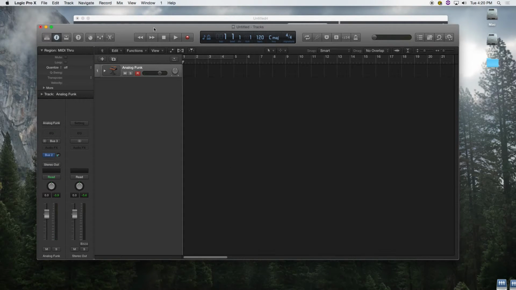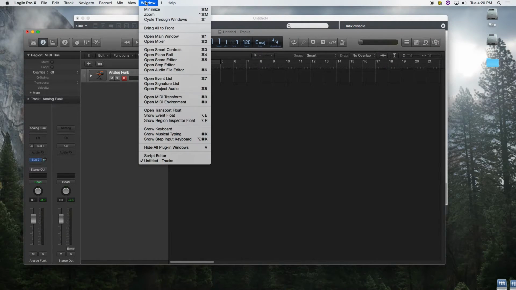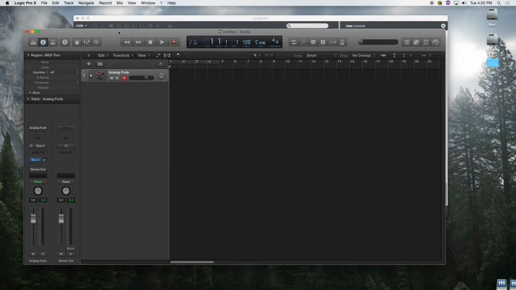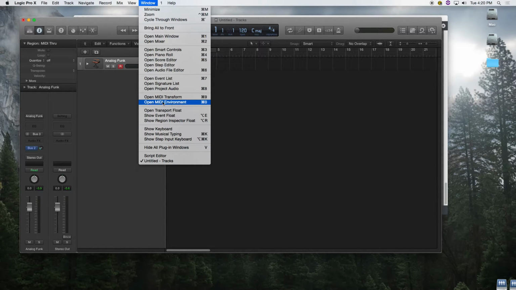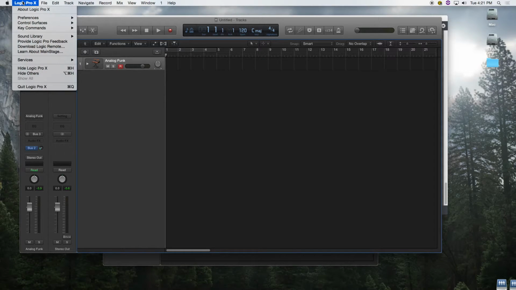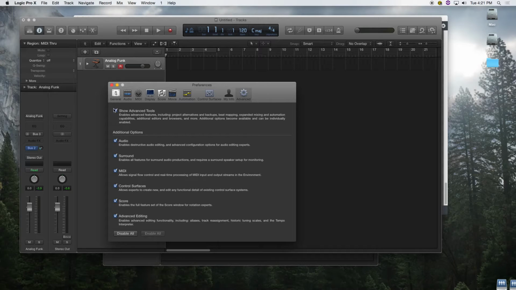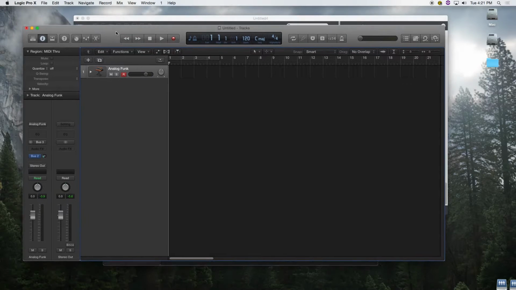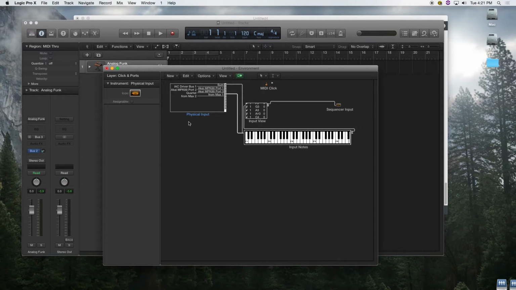All right. When we open up Logic, we're going to go into the, and make sure if you don't find what I'm telling you, we want to go to what's called the MIDI environment. If you don't see that, you got to go to your preferences and turn on your advanced tools. So you're going to click show advanced tools, and then all these are going to come up, and just enable all, and you're going to see the window flash a few times, and then it's going to eventually allow you to select the environment. This is more advanced use.